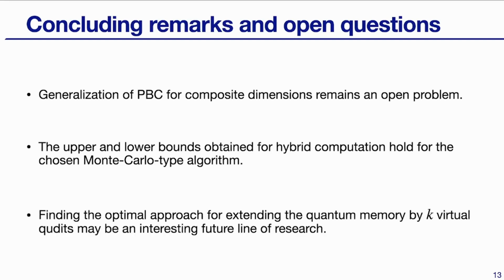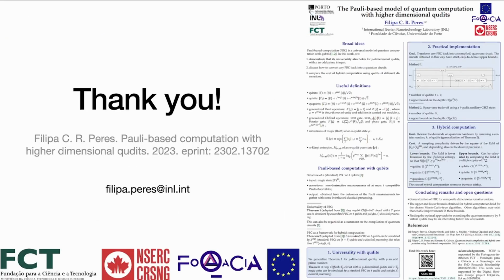And in fact, that would be an interesting future line of research, trying to figure out what is the optimal approach to this task of extending the quantum memory by a certain number k of virtual qubits. And would this seeming increase of hardness as you increase p remain if we found that optimal approach? This could be an interesting line of research.